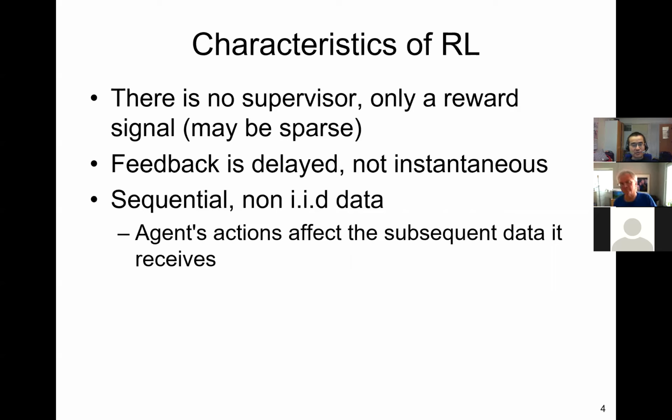The data is sequential and non-IID: the agent's actions affect the subsequent data it receives. We discussed IID in the imitation learning lecture.